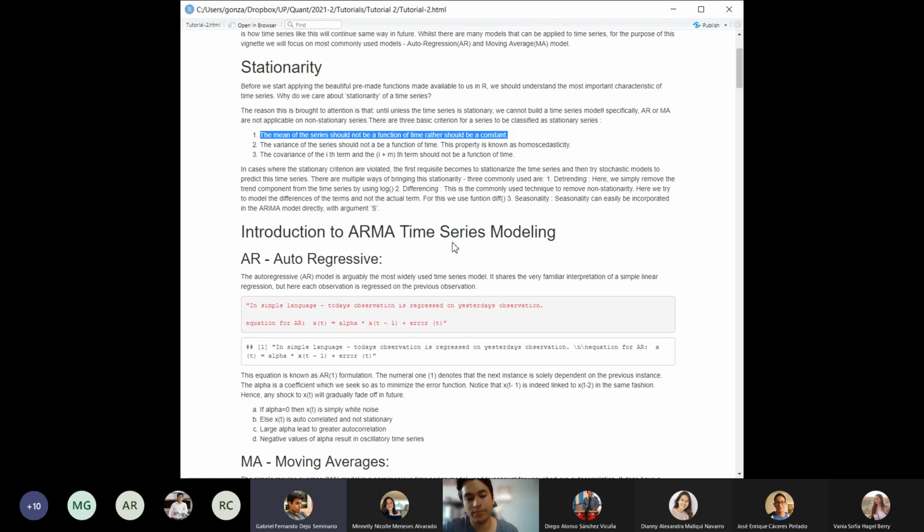Nothing? Should be 0. Not 0. No. If it's 0, it's another kind of model we should use. We're going to talk about that later on. But nobody has a guess?